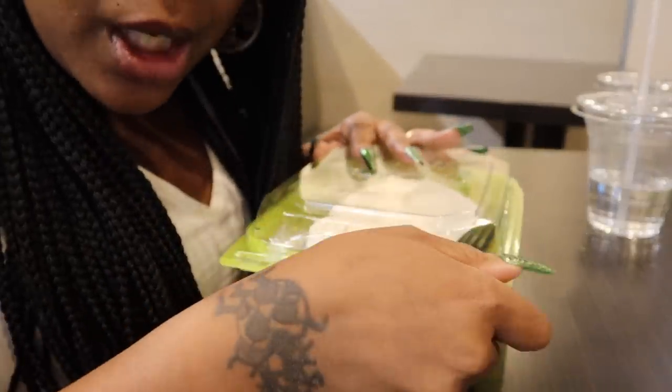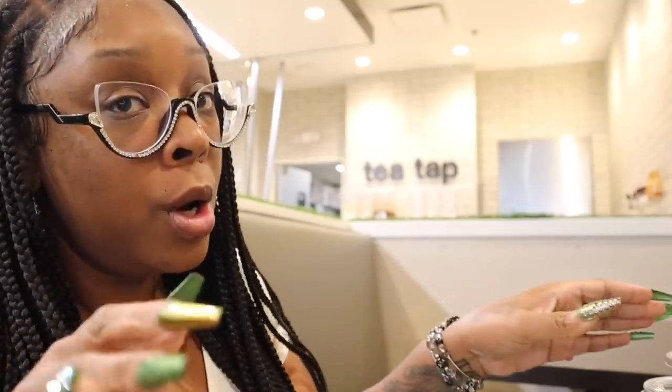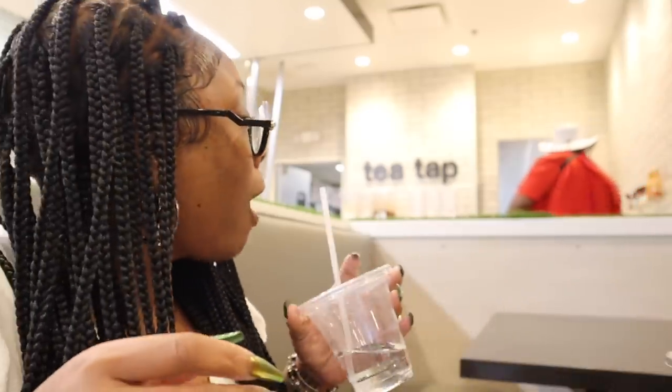They redeemed themselves because I was like, oh, love, and it's kind of hard to mess up a salad, huh? I was like, shit, I've had salad from Jack in the Box better than this. Jack in the Box salad is hard, though, right? Don't sleep on them, y'all.